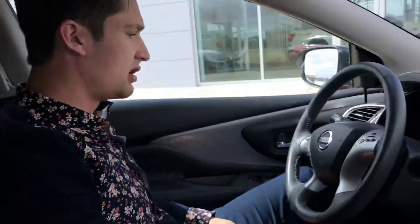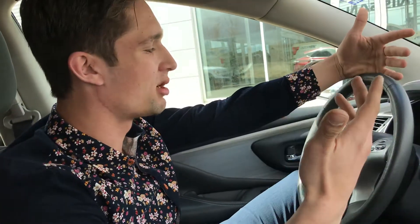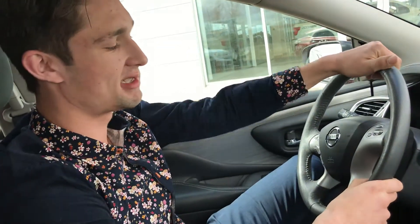The vehicle is sitting at about 45,000 kilometers right now, so you're still going to have a little bit of warranty left on the vehicle as well. I already know you're going to love this thing — I think the next step is just coming down here, meeting me, taking advantage of some free coffee, and taking this bad boy for a spin. Let me know when you can make it in: 780-769-0060.